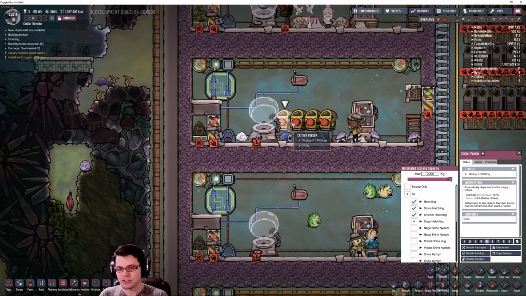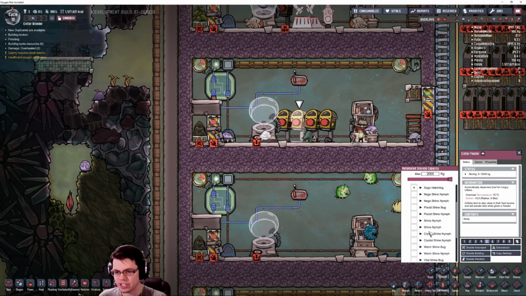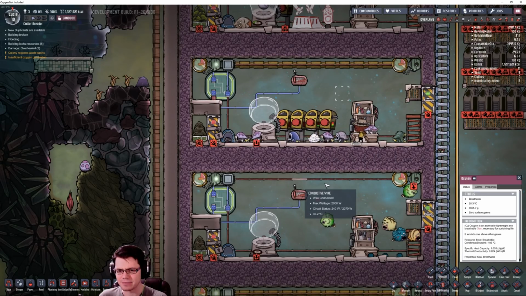The other thing here is with all these critters, we now have the feeders, and the feeders are broken into what type of critter you're looking to feed. So that makes it really easy just to click this and select all of the stuff that critter can consume. I like that. Nice and efficient.